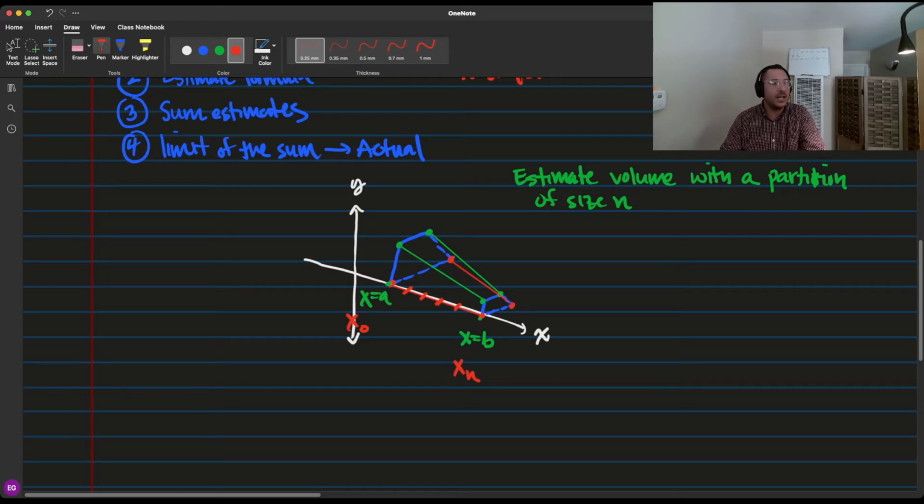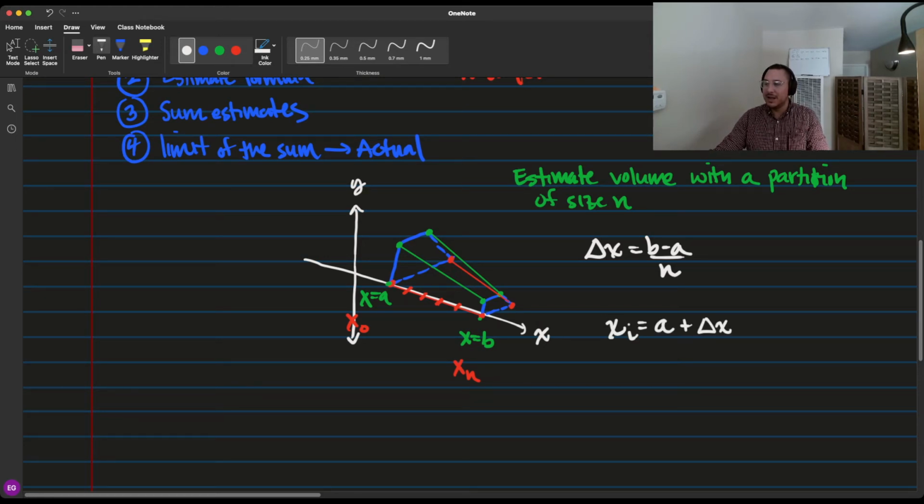And how far apart are each of those points on the x-axis going to be? Yeah, exactly, delta x, right? So once again, delta x is just (b minus a) over n, and each of those points is delta x from each other, right? Which means our xi is thankfully still just a plus delta x times i. Yes. Okay, so all that remains the same. You're like, okay, cool, I can deal with this. I understand this. What's different now is the shape that you're dealing with.